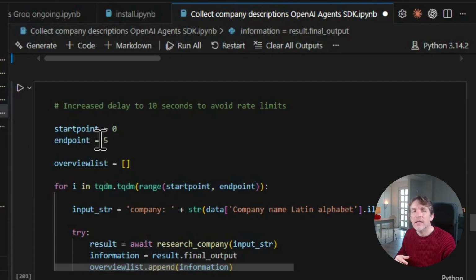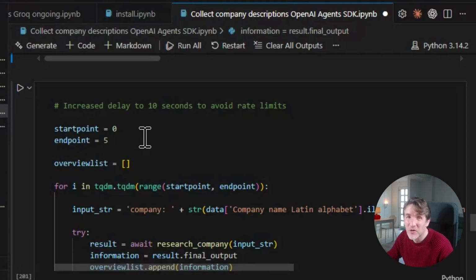Why do I do this? Here it's not that relevant, but imagine that you have an Excel sheet with 1,000 companies. Now, if you first experiment, you don't want to immediately run that prompt for 1,000 companies, because then you're using a lot of tokens and your Serper API will do a lot of searches, so very quickly you will run out of credits. So especially if you start experimenting, make sure to restrict in a for loop how many observations it processes, because otherwise you might really be consuming a lot of tokens immediately.